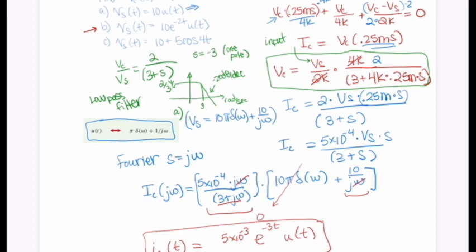So did you understand how to put the test source on there? Okay, so when you put the test source, your equations are a little different. And so for ZTH, you find the current going in, and then it's going to be the voltage over that current. Does that make sense? Okay.